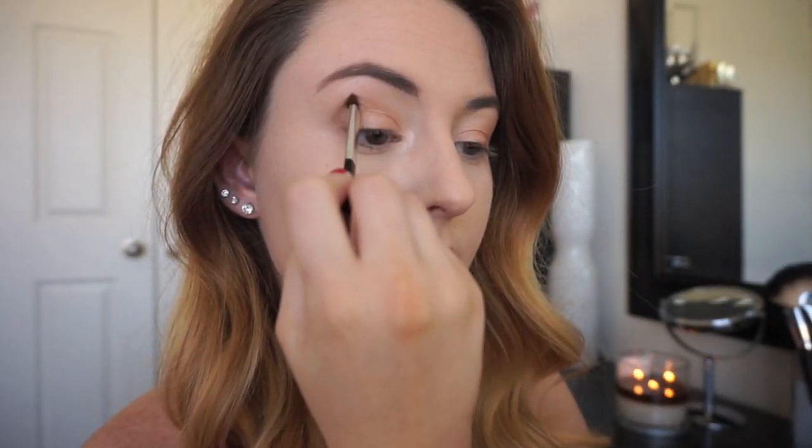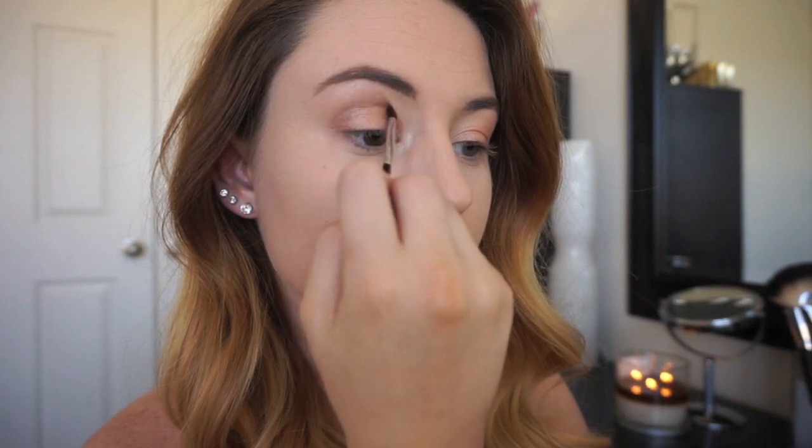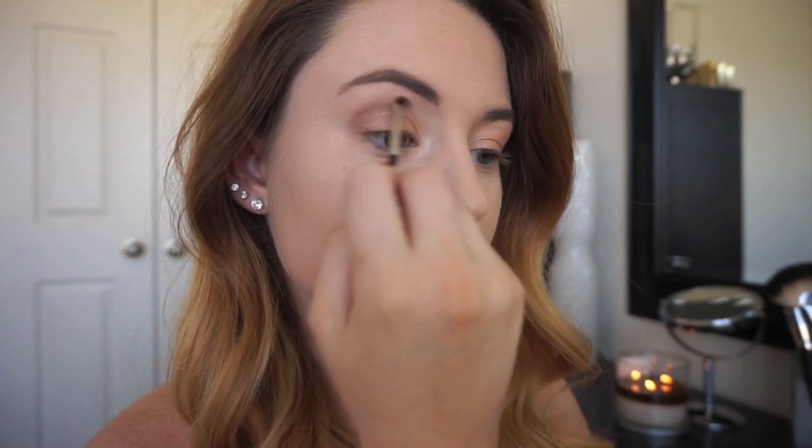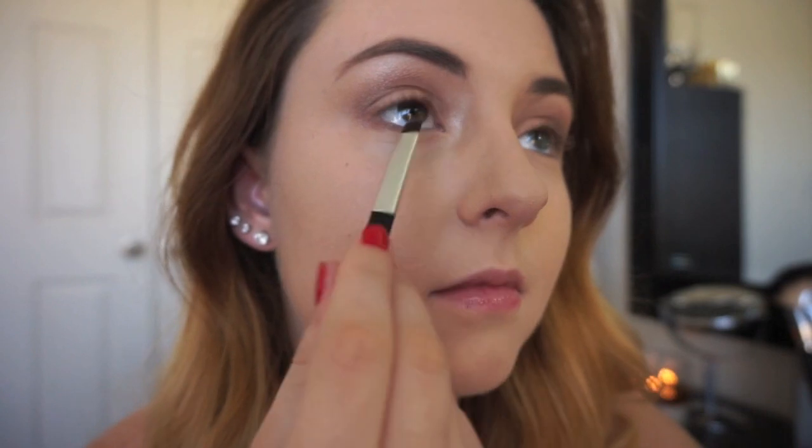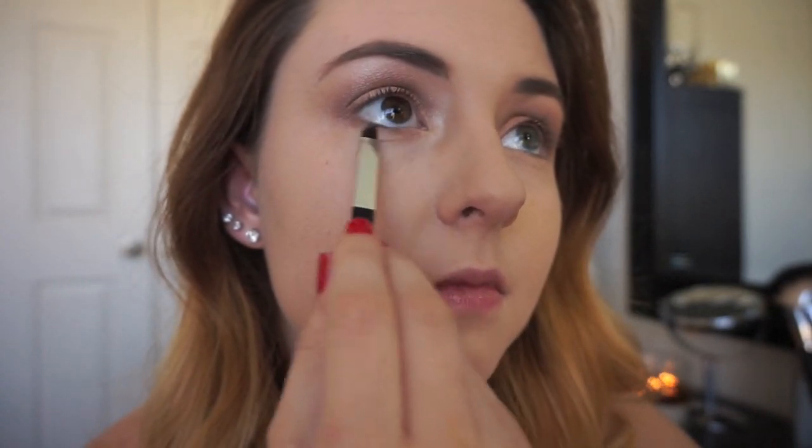The one I used is the Sedona Lace 863. One awesome thing I found from this eyeshadow palette is that the shadows were very blendable — they blended into each other beautifully. This would be a very easy palette if you're an on-the-go kind of person or if you want something quick and easy. One thing I really would have liked is a matte color; it doesn't have any matte shades. They're all pretty shimmery, but not overly shimmery or glittery to the point that it looks like a disco ball.